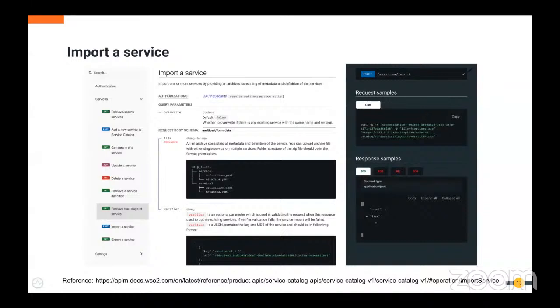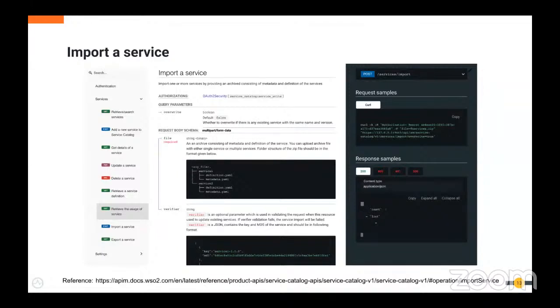in the request. This will help the service catalog to validate the request, and it can choose whether the service definition and the metadata file have to be updated or not. If you have not changed the definition file and you keep on sending the same request again and again, for example, if you are running several concurrent service nodes with the same service, and you are not updating any of the files, then each of the nodes will be sending the same request again and again.